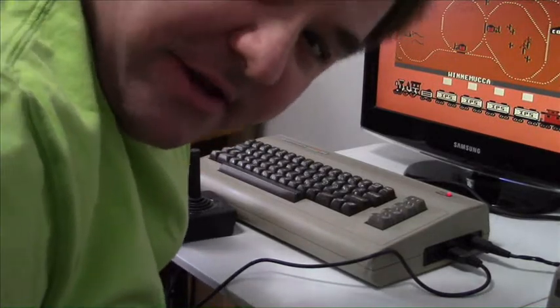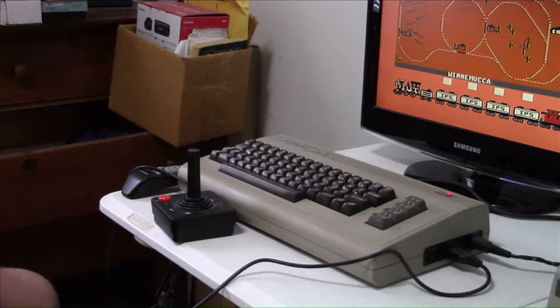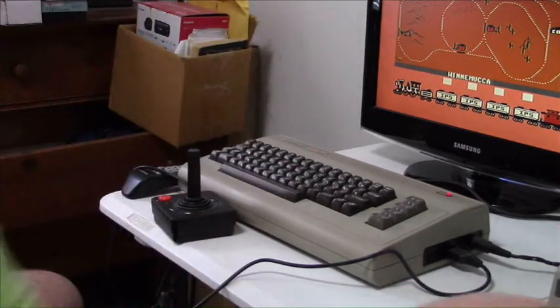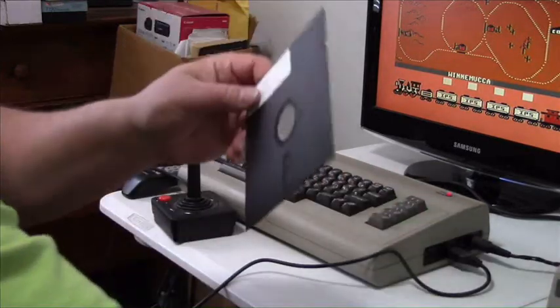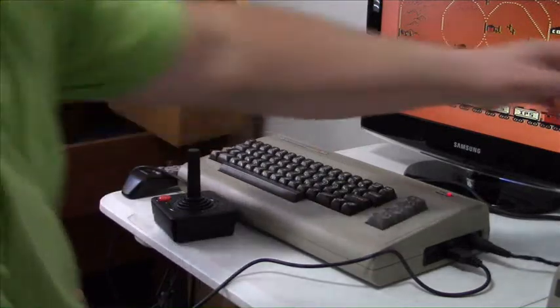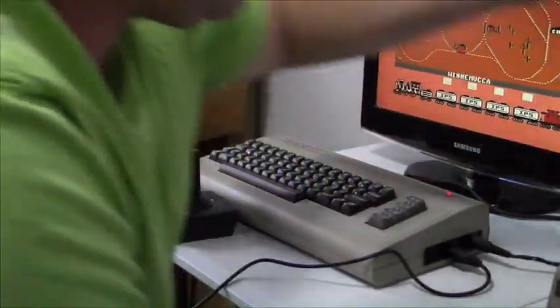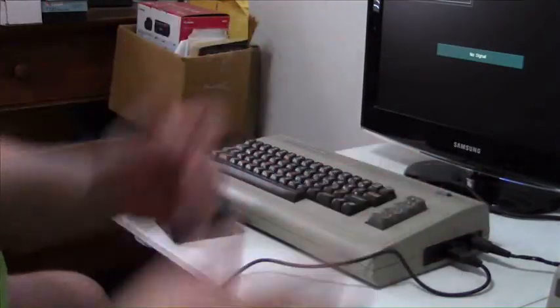So, that's video 1 of the Commodore 64 game series. Now that the game is over, I'll just take the disc out of the drive. And you turn off the drive and turn off the computer. And that's how you end the game.